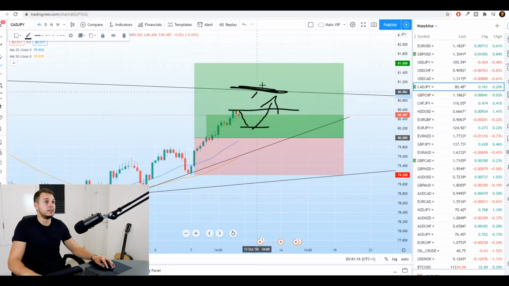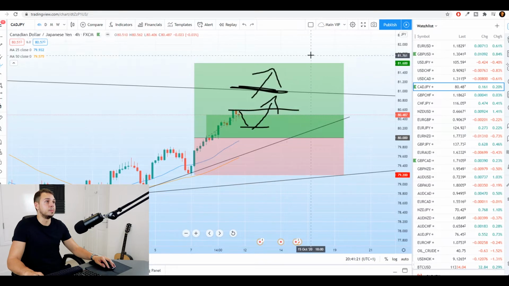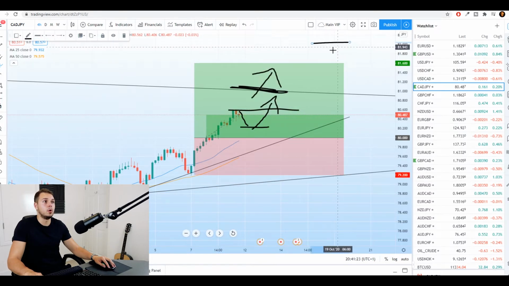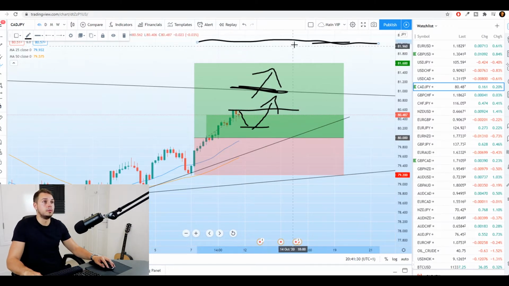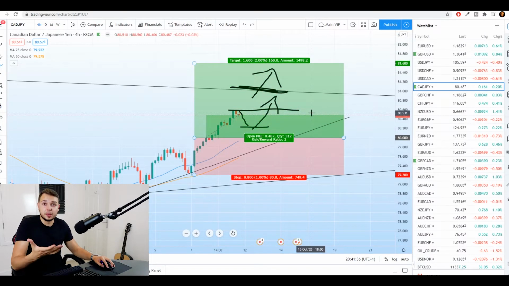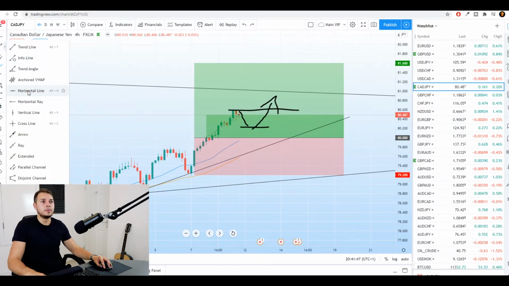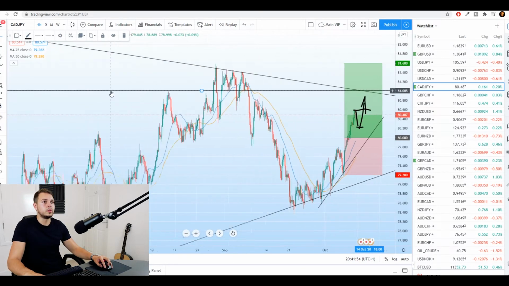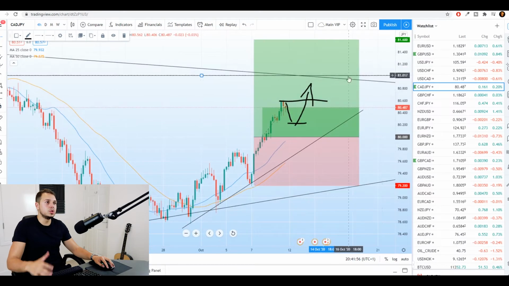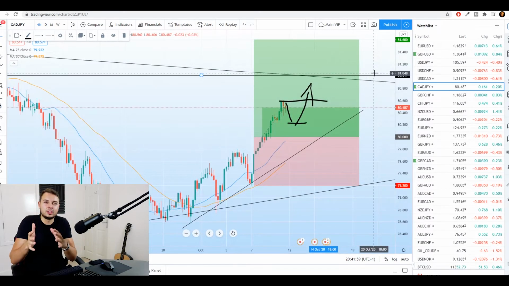If it doesn't respect it, then it will just shoot towards the upside even more, reaching the 160 pips mark, and obviously the psychological level of 82.000, right? Very big psychological level around this area as well, which should be important. But obviously, if we have a look with the horizontal line, where's the 81.000 zone? This is a psychological level that I've just drawn. It's usually highly respected, like zones such as 81.000, and 80.000 is even more respected.